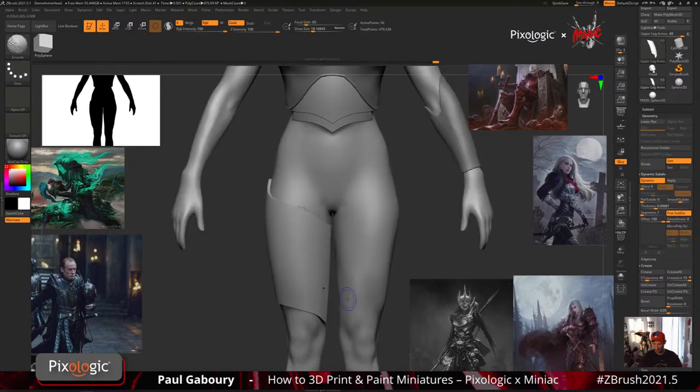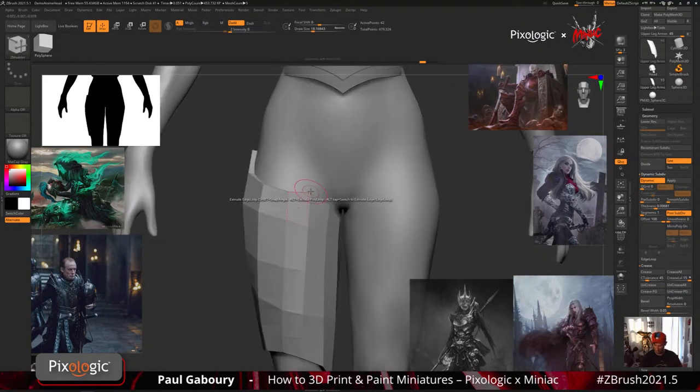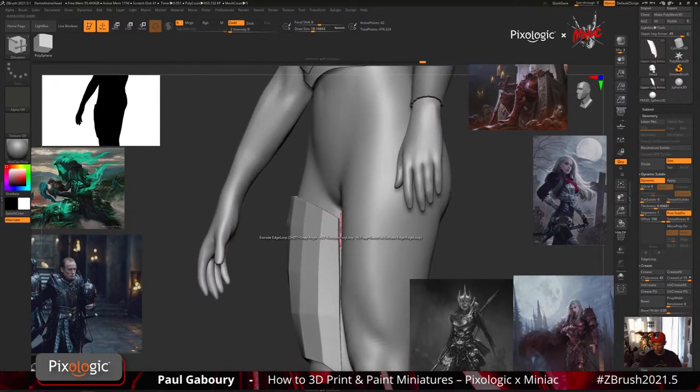Okay? So you can look at the smooth, the non-smooth, and up here, there you go. I messed up. I made another edge. So again, I'm going to click in here.